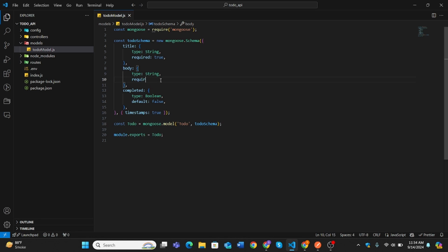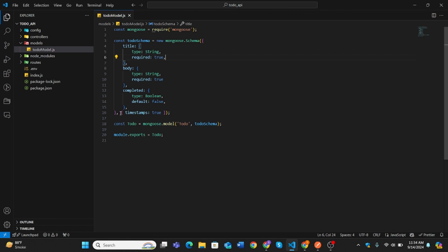Like, I don't need to make it required. If you want to make it required, then write required here and it will be true. Then I have created another field, completed, and its type is Boolean, and by default it will be false. So actually this is the schema. You can call it key value pairs.